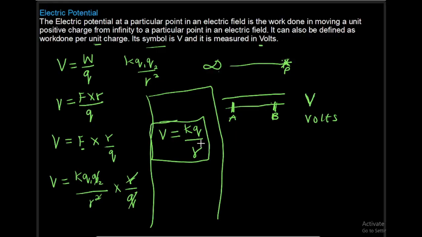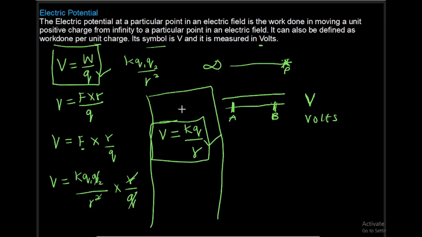We have electric potential equals KQ over R, or you can also use electric potential equals work done over charge. These two equations are very, very important as far as electric potential is concerned. You can write them down. K is still a constant, which is 9 times 10 raised to the power 9, the same thing as what we had under electric field intensity. So please, these equations I'm giving to you are very important.